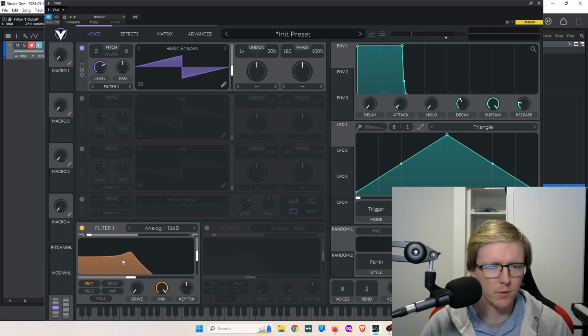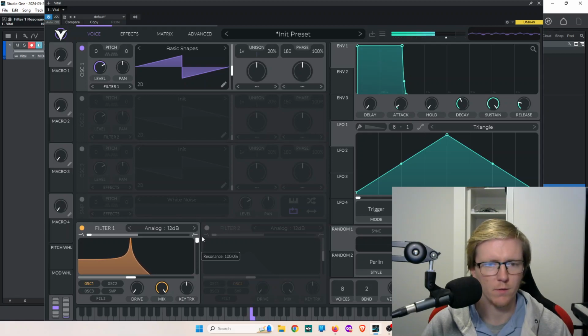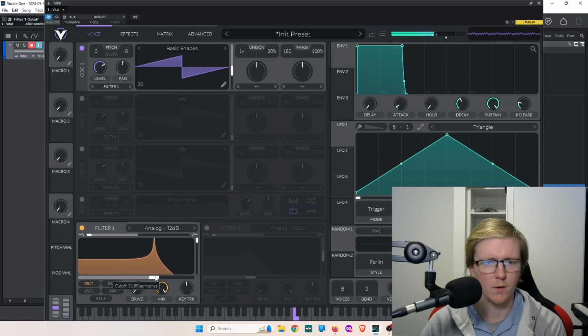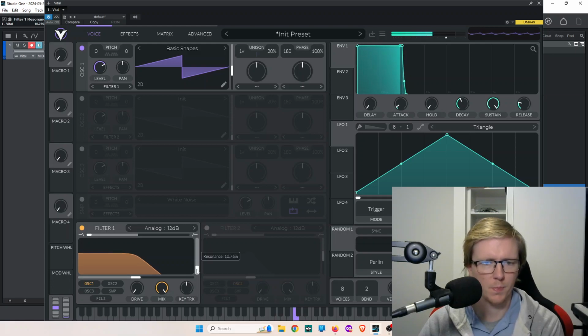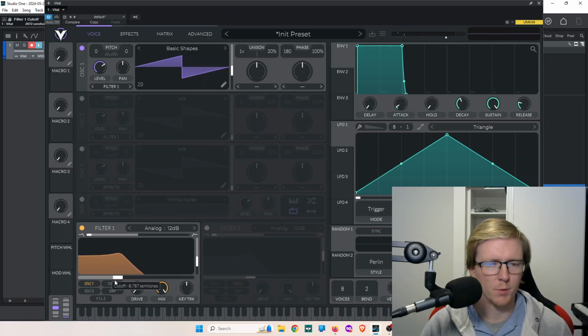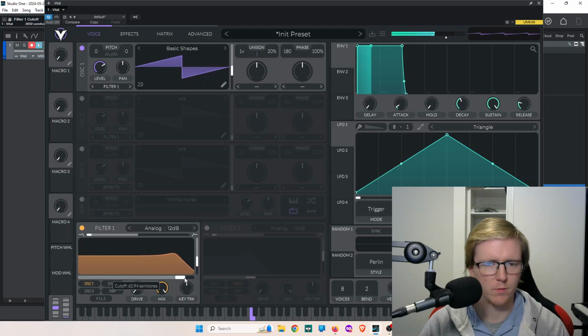Now you might have noticed I've got this little bump here. So that's called my resonance. So that just boosts the frequencies near the cutoff point. I can increase that. If you increase it a lot, you get this sort of weird extra note in there created by that resonance, and I can flatten it right out as well. So you can just adjust it by ear to get the timbre that you want. Alright, and then I probably should have mentioned, yeah, this slider here is my cutoff.